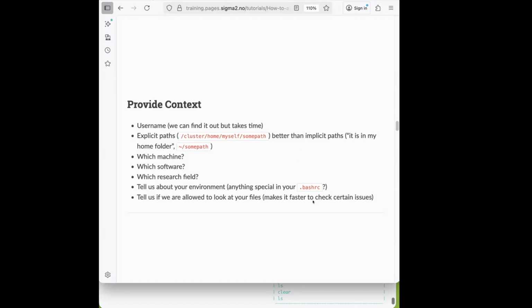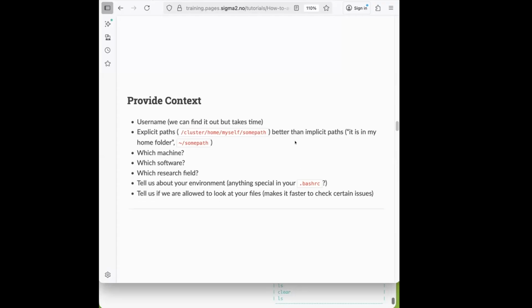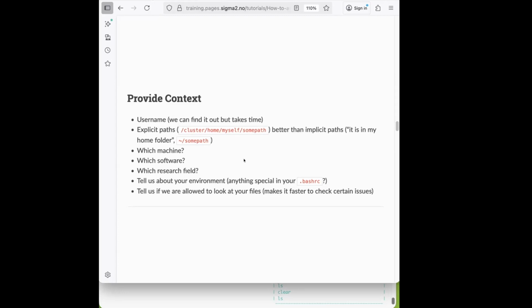Yeah. So yes, what we really want you to include in a question, first of all, is your username. We can often infer it from your email if you send it from the email that is registered on your user, but it takes a bit of time, so username is faster. Also, if you give us access or allow us to see something in the scripts that your question is about, tell us the exact path to that, and also say that we are allowed to look at this. That would be very helpful.